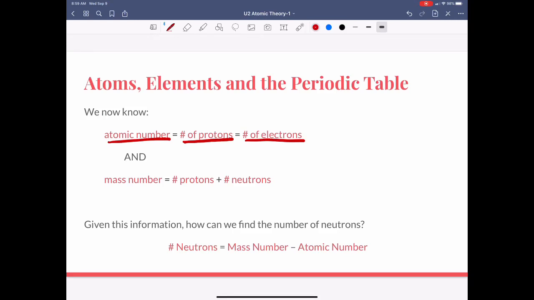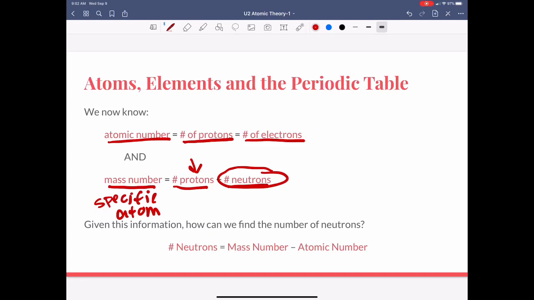So if I want to look at the mass number, remember, mass number is not the number on the periodic table. The periodic table is an average. This mass number here is talking about a specific atom. We're looking at the number of protons in that atom and the number of neutrons. Well, I know the number of protons never changes, right? It's always consistent. I can't change the number of protons without changing the atom. So if I know that never changes, then what must change in order to change the mass number? My number of neutrons. So today we're just looking at how that impacts mass as we change the number of neutrons.